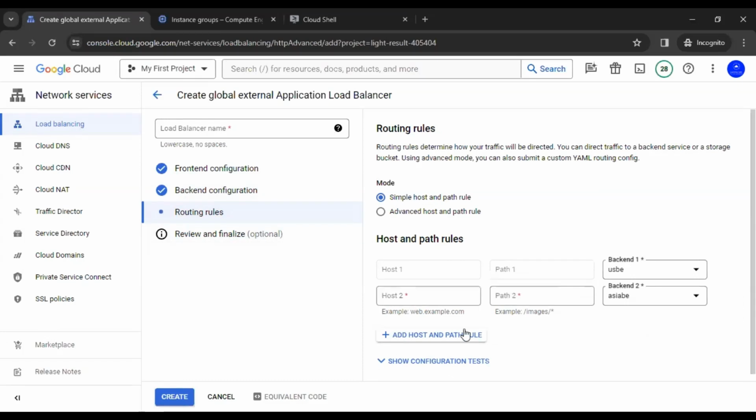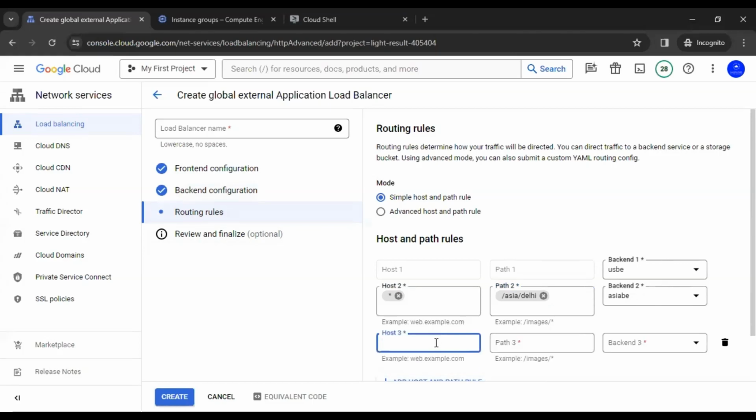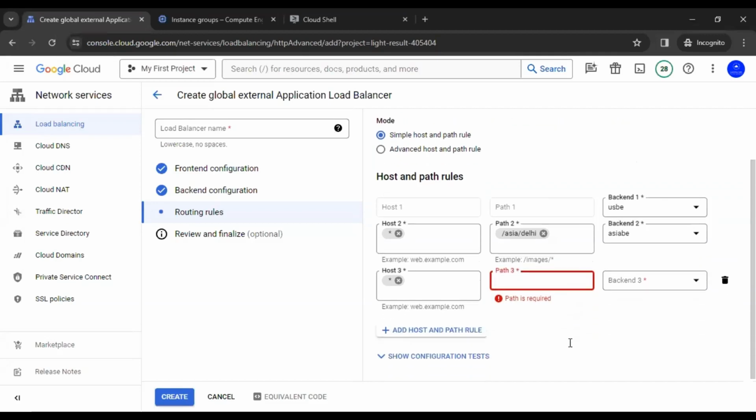The default one would be the US region, and for any host, we will say go to Asia and then Delhi web page, and it will go to this backend two. We don't have any DNS web server, so that's why we're just providing this asterisk. Otherwise, you need to provide your own custom DNS address for your web application.